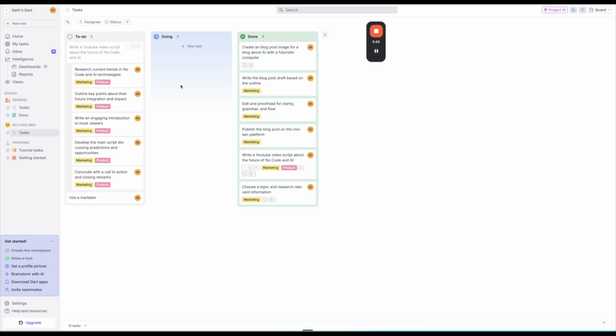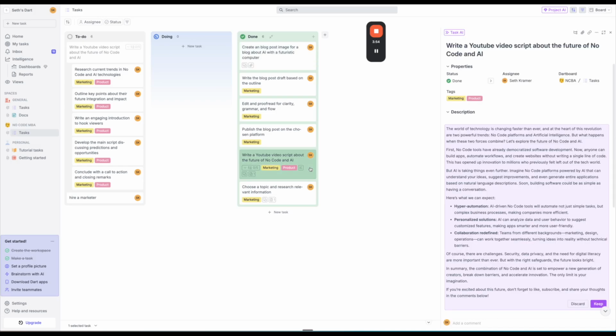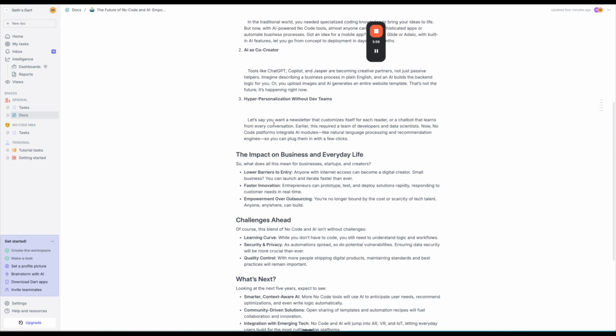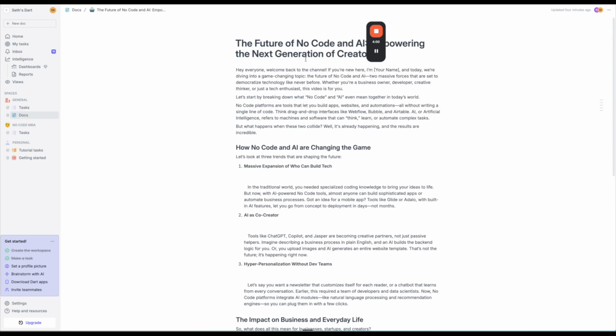Something that I think is really cool about Dart is that you can come up with an idea, add it to your task manager, and then have it use AI to generate that first version right off the bat. So it kind of solves that blank page issue, I think, where you have this idea, and then right off the bat, you can have that draft within the same system. So I don't have to worry about context changing as I'm working.